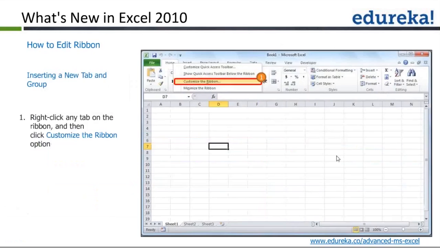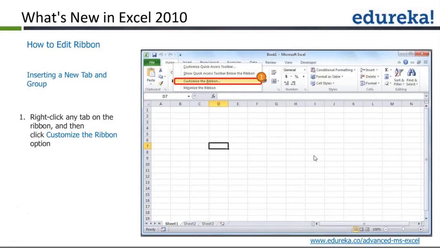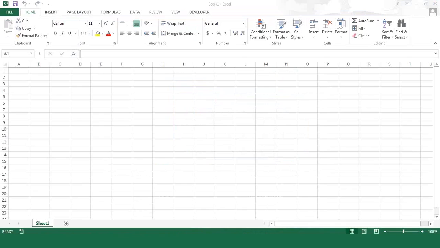Whenever we want to customize a ribbon, we can go to the Customize Ribbon option. You can just right click and then go to Customize Ribbon. Let me show you. We'll try to do some live things also while doing it.